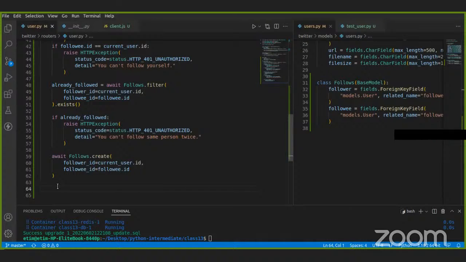They will write a check. These endpoints are not directly linked to any button. They are just there. Then they will write their logic on the front end. They'll just check if you have followed this user. What we should have is an unfollow button, and when the user clicks on that unfollow button, it will send a request to the unfollow endpoint. If you haven't followed this user, they have logic that will show you a follow button.